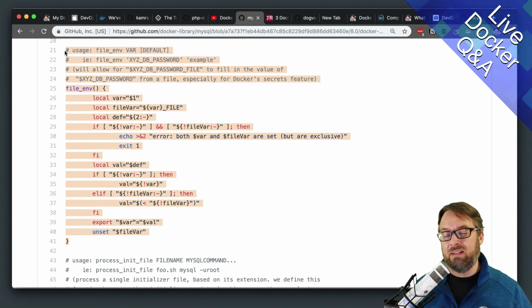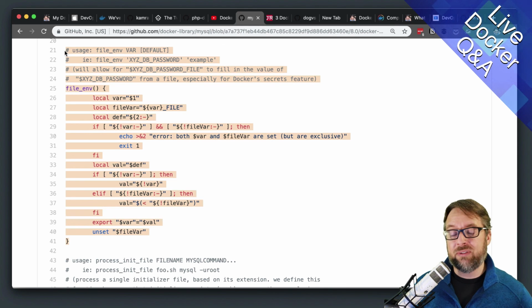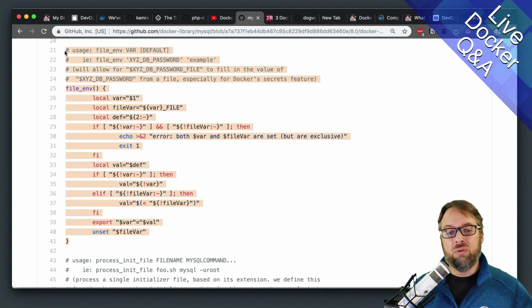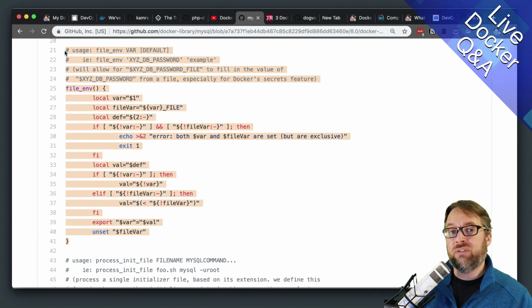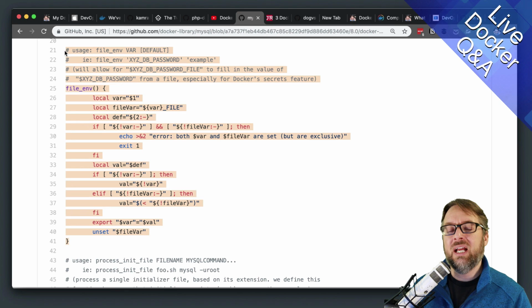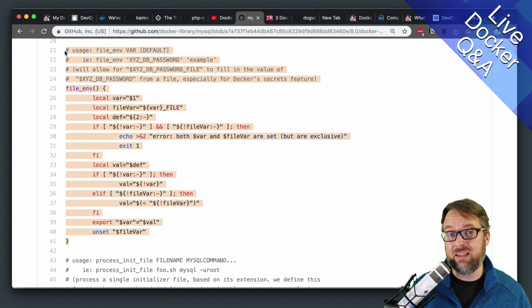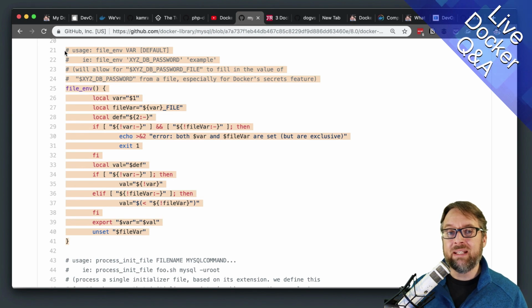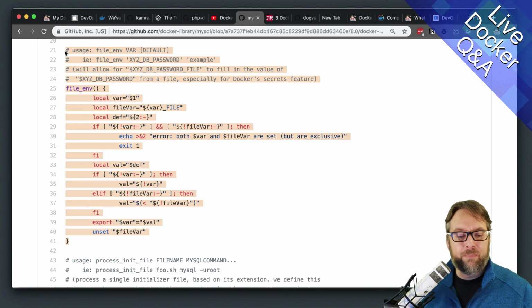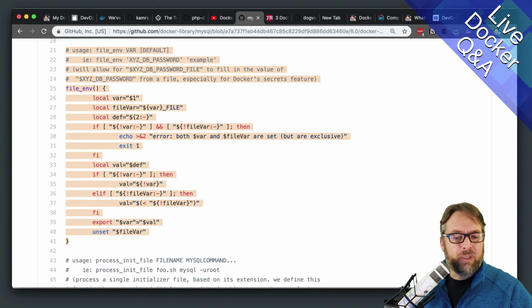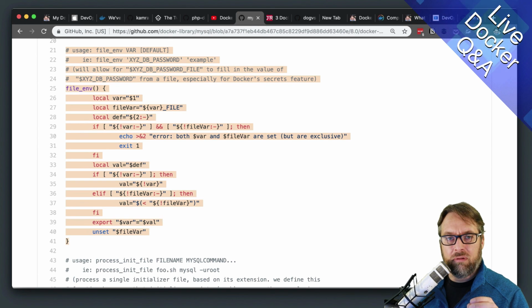So if you're using the native secrets and config features of Docker Swarm or config maps and secrets in Kubernetes, you would maybe use this as a way to get the information out of those files, specifically the secrets, really, and get them into environment variables if you need them, right? You may not need to get them out into environment variables, but if you did, then you could use this little bit of shell script to do that. I hope that answers your question, but there's no need to create a specific file exactly.